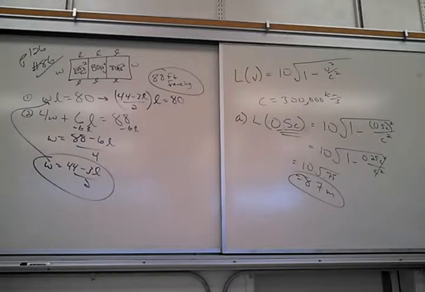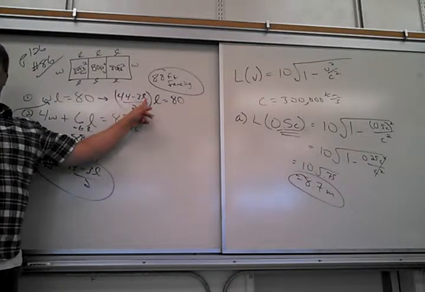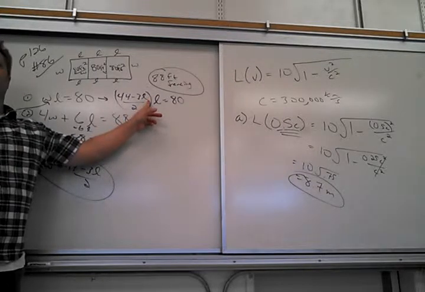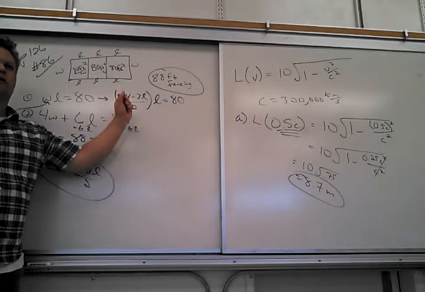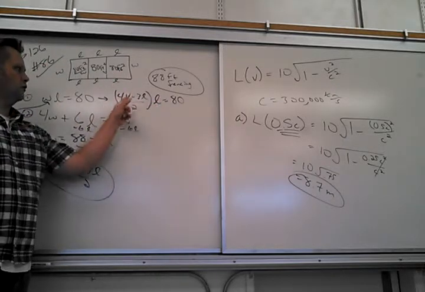What's that word? Quadratic. I love it. So you're going to end up with a quadratic because when you multiply this L in, you're going to get an L squared. You're going to have a quadratic equation. Oh, shoot. And how do you solve that kind of thing? Square root. No, you can, as long as there's no other L's running around. Unfortunately, there's going to be more L's running around.